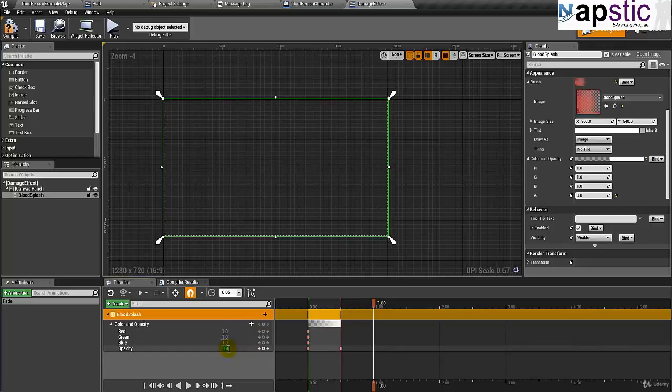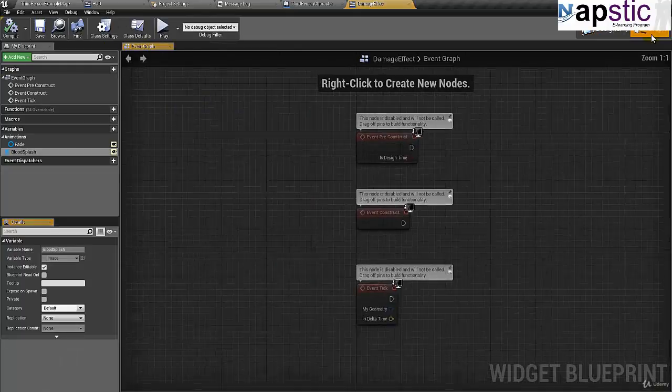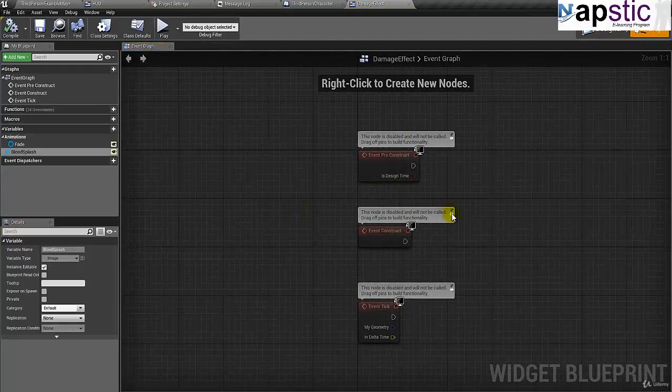And when I just hit that, okay, so there you go. It's a quick splash, it's a quick flash. If I hit play out here, you can see that. Okay, hit play again. So that's a quick flash, and that's what it's doing, right? Not bad at all. So this is what we need. Now I'm going to hit compile and save that, and then I'm quickly going to go over to the graph, and let's see whether it works.